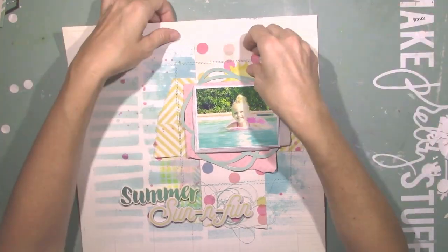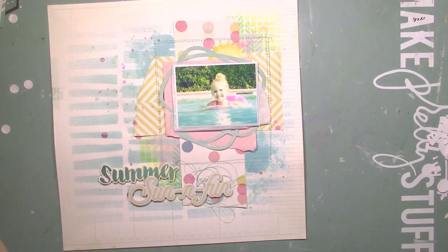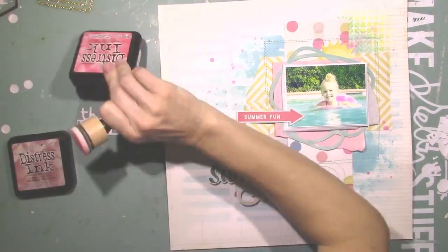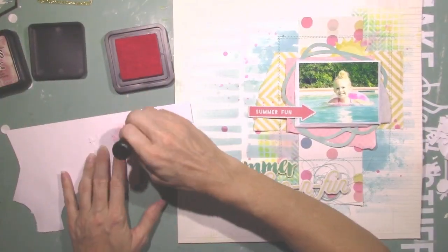Now I'm just picking some different embellishments to add, and I use the other half of that sun in the first layout that I created with this collection. So I'm glad I cut it in half, so I was able to use it on two pieces.